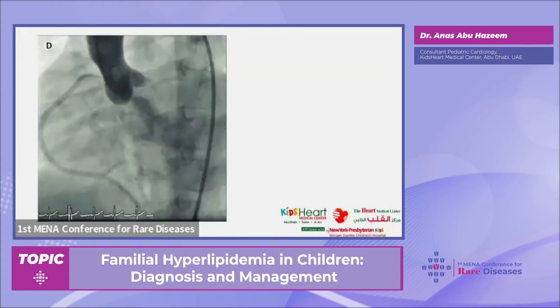This is an angiogram. Again, you can see the RCA here on the left is white, patent, but we don't see the left, okay? So the left is completely occluded. And if you look, the angiogram is taken in the ascending aorta. You can see there is narrowing of the ascending aorta after the valve. You can see the ascending aorta is narrowed because of the cholesterol deposits. And you can see also some contrast down of the valve. That means the valve is also not closing well. It's calcified, so there's aortic regurgitation as well. Sometimes there is collateral, but sometimes not.